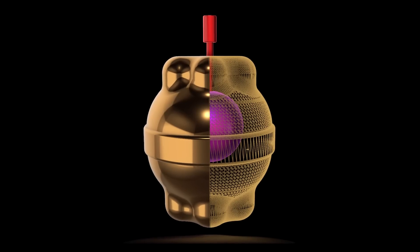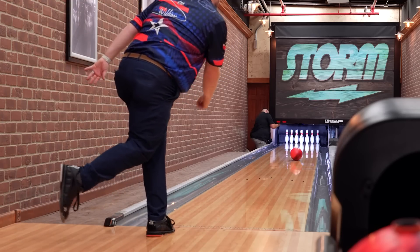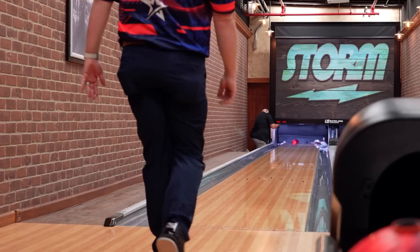I feel like this ball is almost a combination of the Axiom and the Idol — it's as strong as the Axiom but has more of the shape of the Idol, whereas the Axiom was really a control ball. The thing on the inside is something we haven't done in a while — it's our version of torque sphere technology, which is kind of like a power ball but above the equator. We had Wild Streak, which was more centered, and that's why that one got a high RG with lower diff. This one's just above the equator.